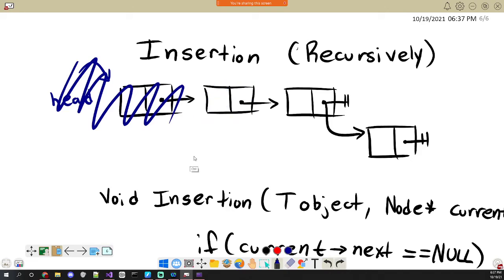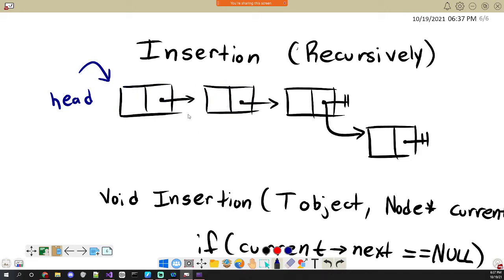And so what I think here is a good way to think this through is if I want to insert something into this list, and I'm not able to do it because I'm not at the end, what I want to do is then try to insert this object into the linked list that's to the right of it, such that the next pointer becomes the head of that linked list.